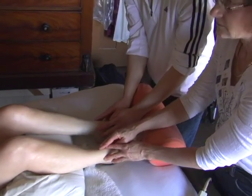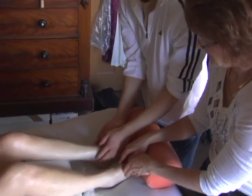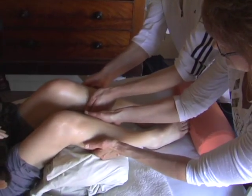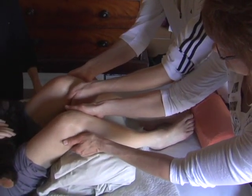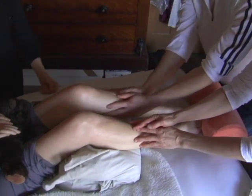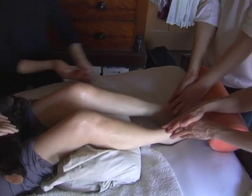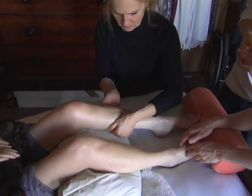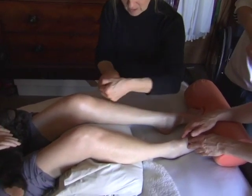Is that enough pressure, Mary? Yeah. Great. Should we do one more? One more time? Okay. You can never do enough underneath there. Okay. For that gastrocnemius, the calf muscle. Even if you're coming up with your fingertips, you can do fingertip kneading like that, alternating.